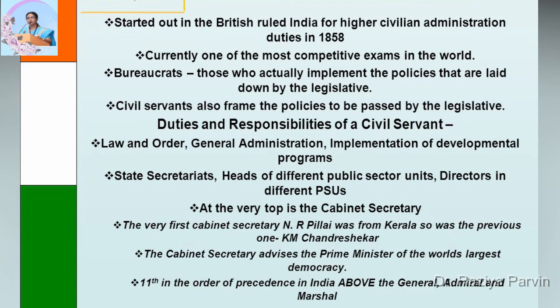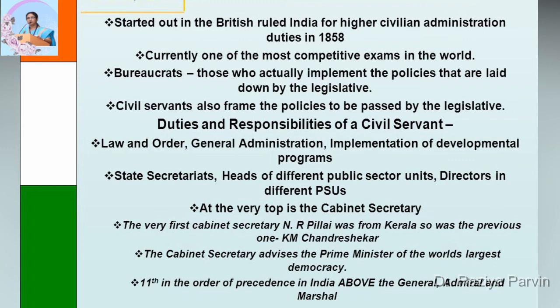The civil service was started in British ruled India for higher civilian administration duties in 1858, and currently it is one of the most competitive examinations in the world. The bureaucrats, those who actually implement the policies that are laid down by the legislature, are being recruited by the UPSC. Civil servants also frame the policies to be passed by the legislature.